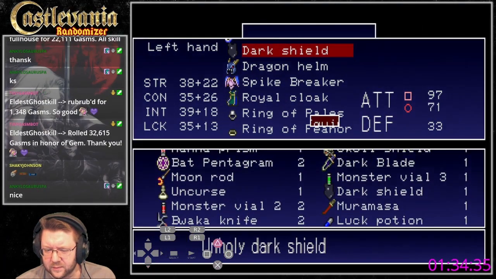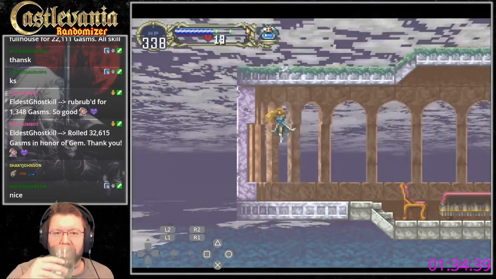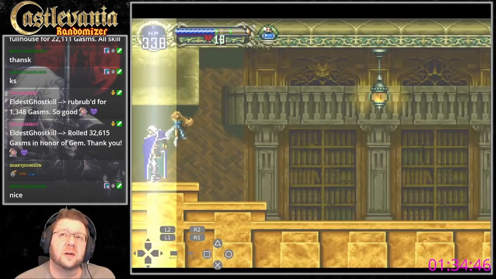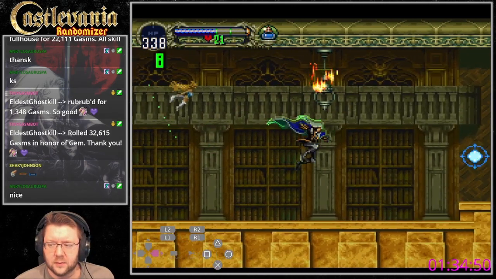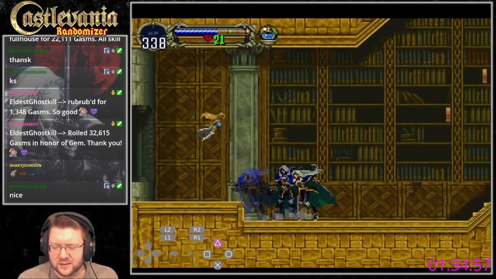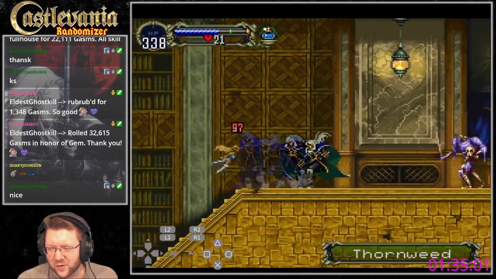Where'd my shields go? Kind of. I mean, I still had to go back and forth a couple times. My movement was the Jewel of Open, into Wolf, and then into Rocket Jump, which is one of the more annoying ones.